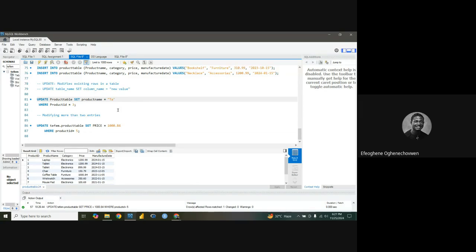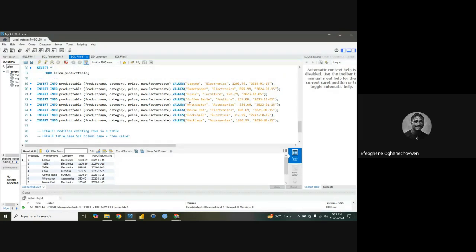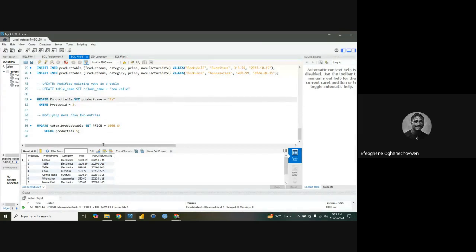Next. 1, 2, 3. Okay, let's just change this to chair first. So I'm saying update product table to the product name chair in product ID 3.